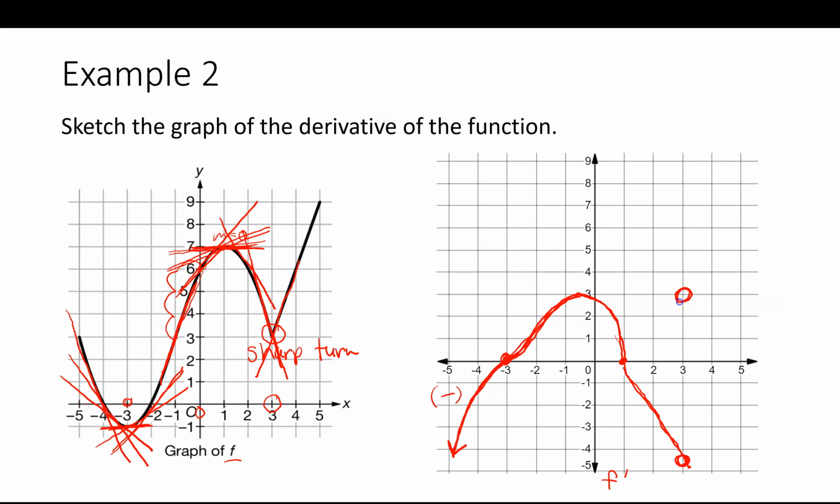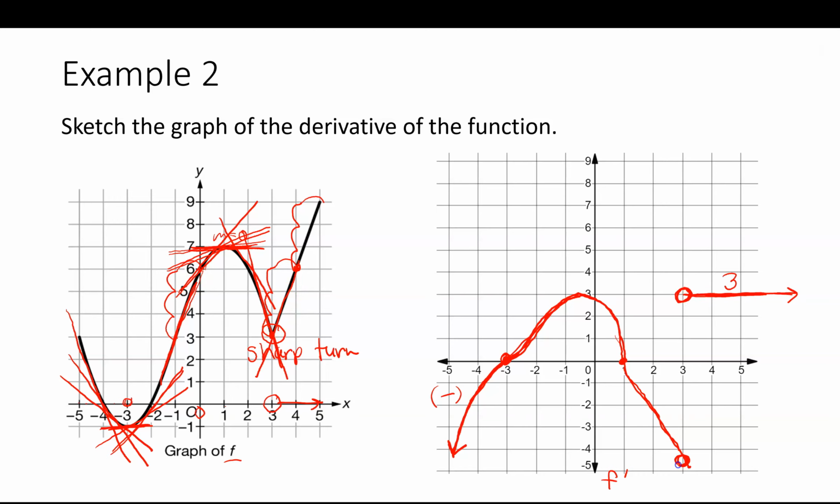Now I'm jumping up to 3 because if you look at this line, when your function's a line, then it's really easy to find the slope. You just do rise over run. So I'm going to use this point, and I can see it's going up 3 and over 1. And it's going to continue to do that, right? Up 3 and over 1 forever because it's linear. So I know that my y coordinate on the graph of the derivative from the x value of 3 and on will be constantly 3 because the slope of the function from the x value of 3 on is also constantly 3. And the slopes of the original function correspond to the y coordinates of the derivative.